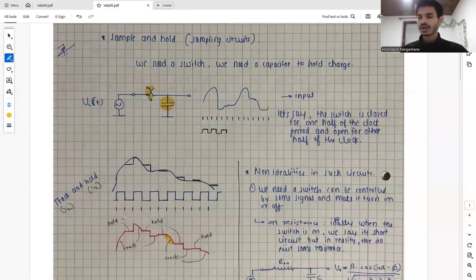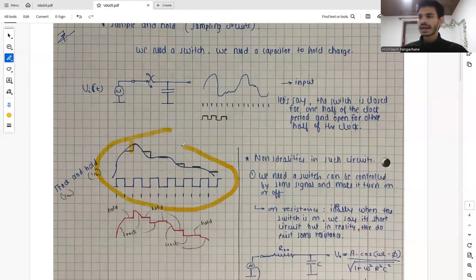That's why it's called a track and hold sampler, where we track for half of the cycle and hold for half of the cycle. For the half when we are tracking, the switch is closed, and when we are holding, the switch is open, and the transition between open and close we are considering ideal over here. So that's how we are able to track and hold when we consider the jumping ideal. But we know that in reality, the time constant for a capacitor to charge or discharge, or to switch up or down, is the RC time constant. So we'll come to it. This is what we talked about ideally, about tracking and holding. That's how we are sampling our signal.